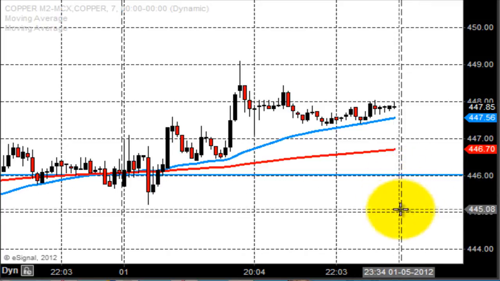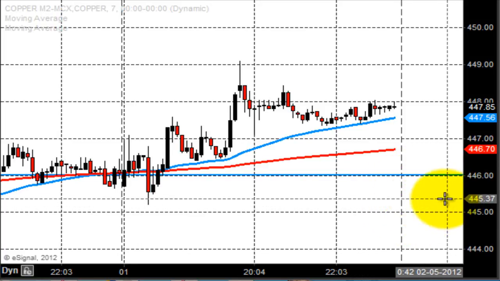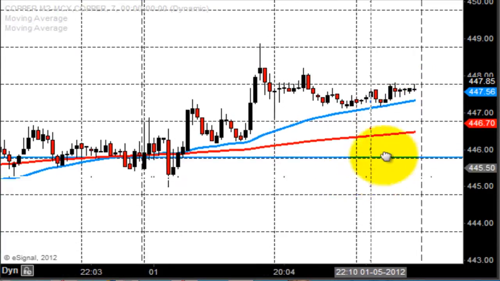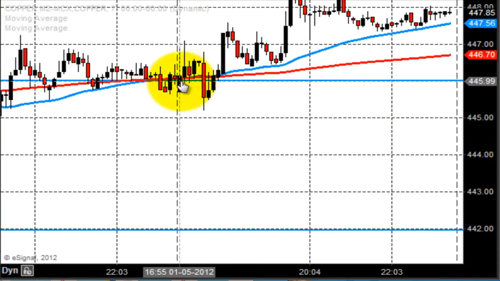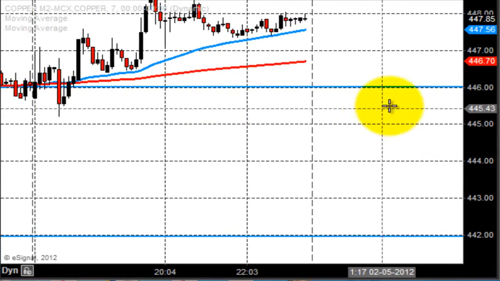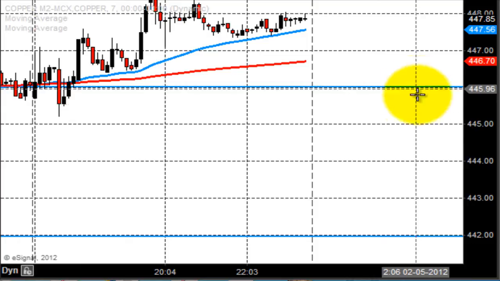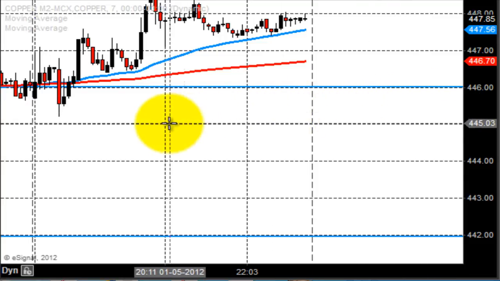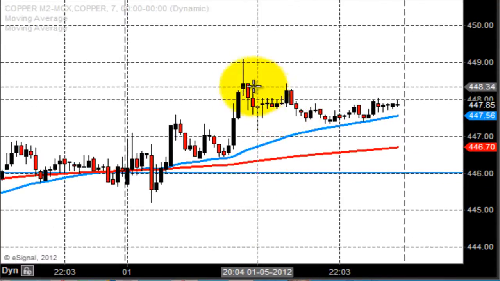This is the zone where we are expecting copper to open today. Which means that today's opening is going to be below yesterday's opening, and also Monday's closing. So it is going to be more or less near the opening or just below that. So this is the zone where we are targeting the market to open for copper today. Which means there is some selling on tops.